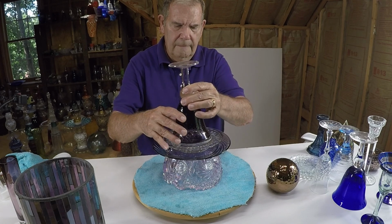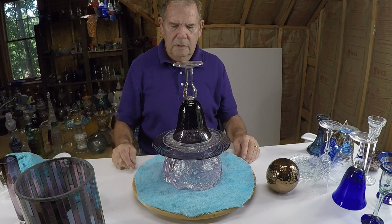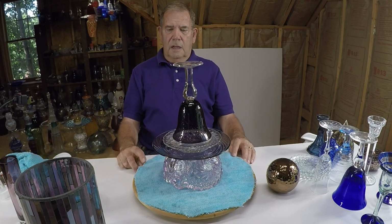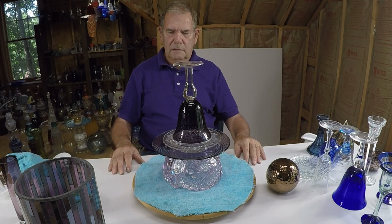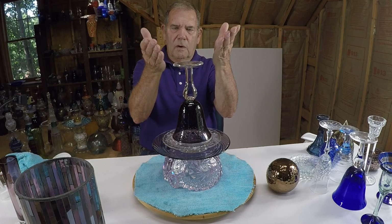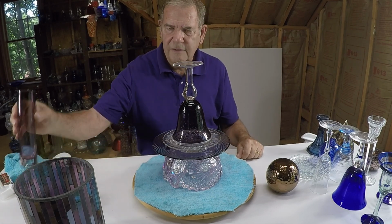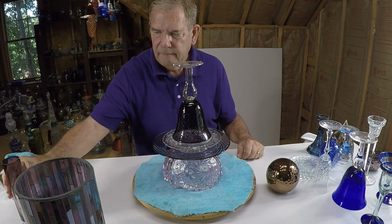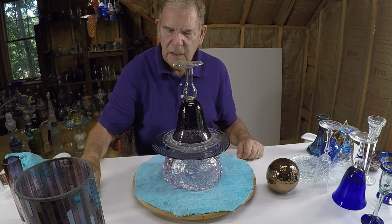And then we put the wine goblet on, which I like the flow of that. It just looks right to me, kind of arcing up. Then I'm stuck with, well, what do I do on top? This was out of proportion. This was too big. Didn't really do anything for it.